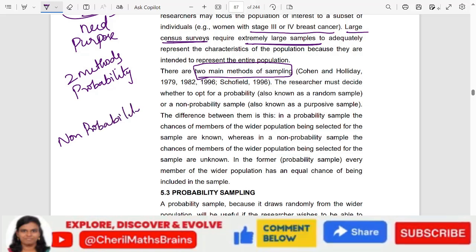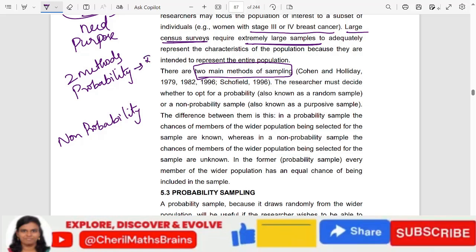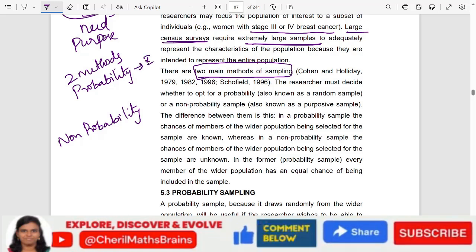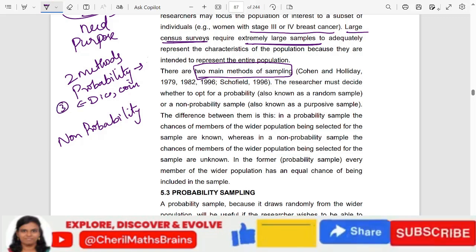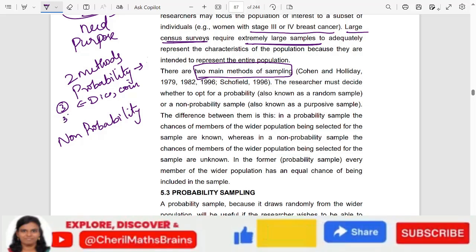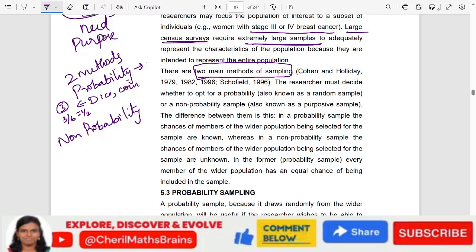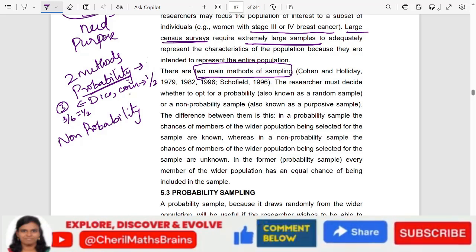The word probability, we would have come across in our school days, in 9th and 10th, even in lower classes. So what do we learn about probability? The best example which we all would have learned is about the dice and the coin. If you talk about a dice, getting a 3, what probability does it have? You'll say it is 3 by 6, which is 1 by 2. For a coin, getting a head or a tail, it is one of two, because it will be either head or tail. That is how you do probability.